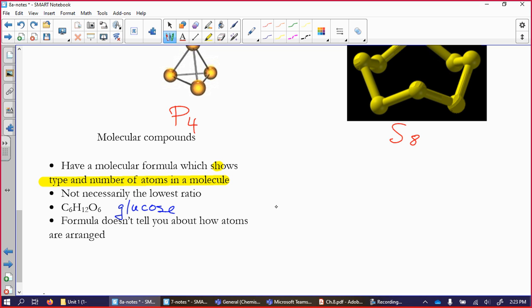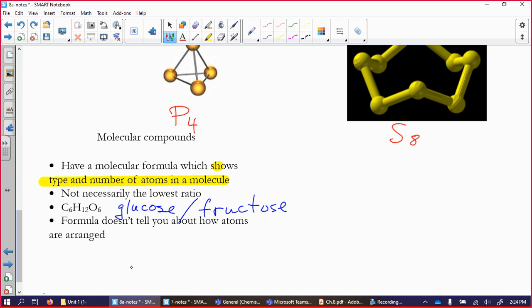Mr. Bellier, if you asked him to draw the structure of glucose, he'd be able to draw it for you in a second because it's part of biochemistry, but it's chemistry. That's my thing, and I don't care what the structure of glucose is. It doesn't tell us anything about how they're arranged. If you've seen on food packages glucose, fructose, well, fructose has the exact same formula, but they have different structures.